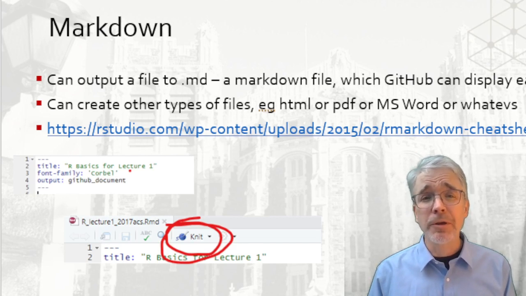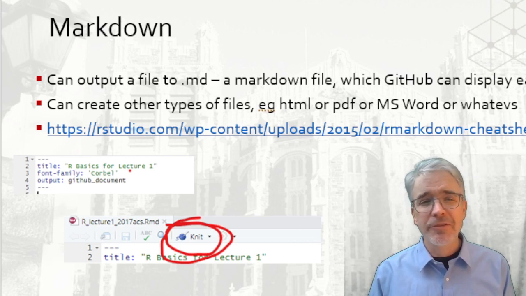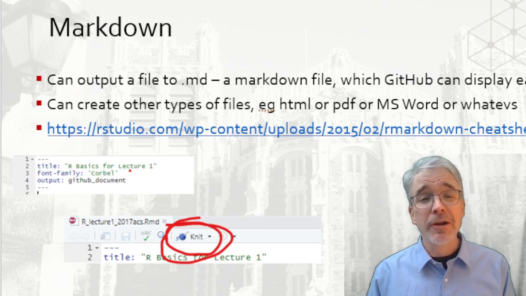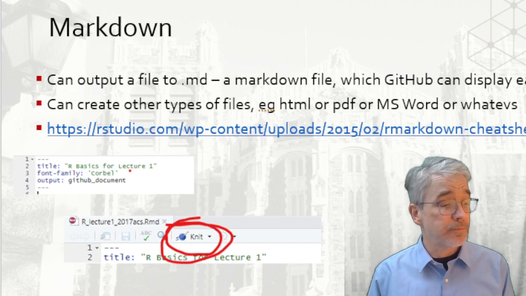And it's error prone. Sometimes your finger slips on the copy paste, or it drops a digit. Or you make a change later on, even the most minor change, and you've got to go back and update all these, and you've got to remember, maybe you missed one. It's just inviting errors. You create the RMD file in RStudio, you knit it together. See, I put a red circle around the knit command there.